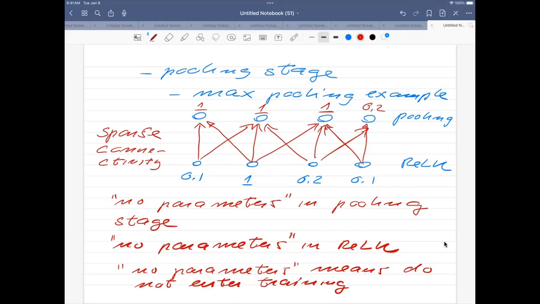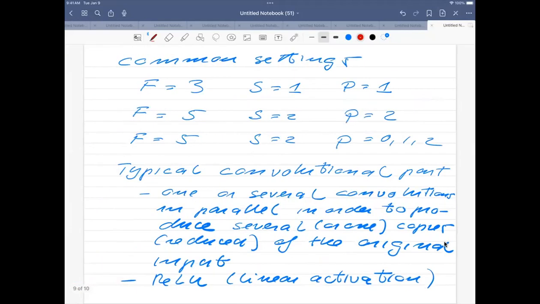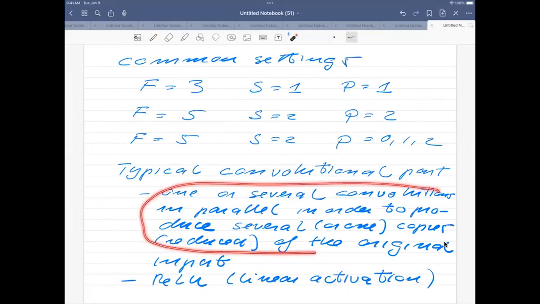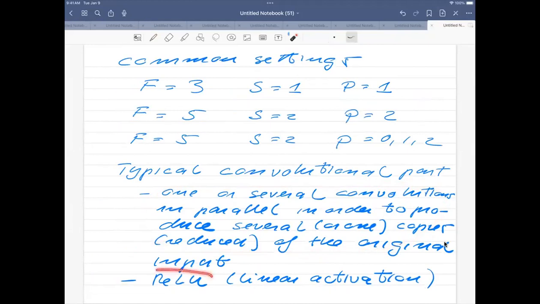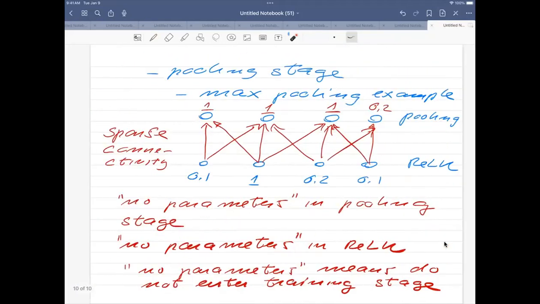So they do not enter training stage. And in the training stage, what we have are the weights and eventually biases, which are included in the standard convolutional stage. There are no parameters in the ReLU stage except those which define the ReLU function.